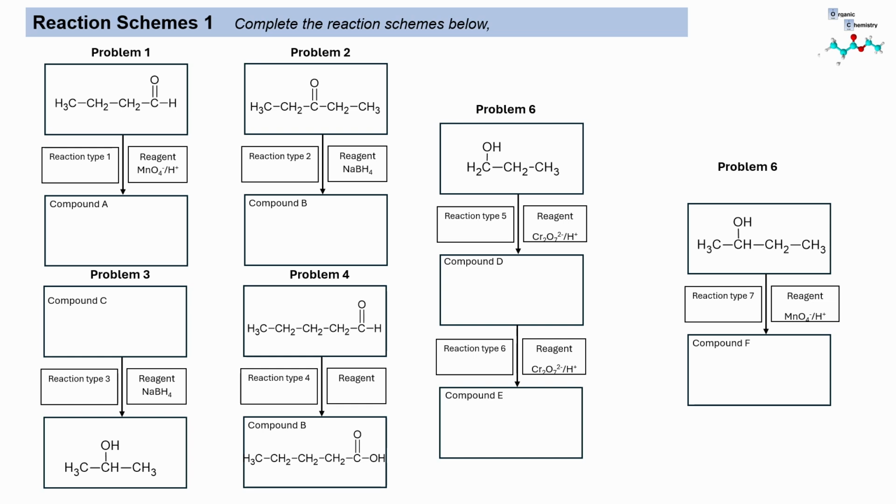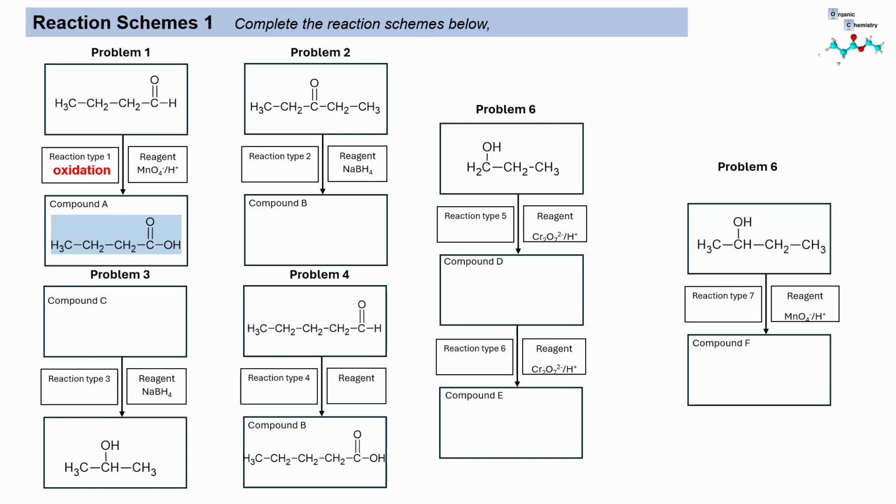However, they've told us the reagent, and if we remember from our previous learning about oxidation and reduction, the acidified permanganate is an oxidizing reagent. So actually we can fill in the reaction type: this will be an oxidation reaction. And now let's fill in what the product of this will be. Now we can see here that this is actually an aldehyde, and if we remember, an aldehyde can be oxidized to a carboxylic acid, and this is our product. This is reaction scheme 1 completed.